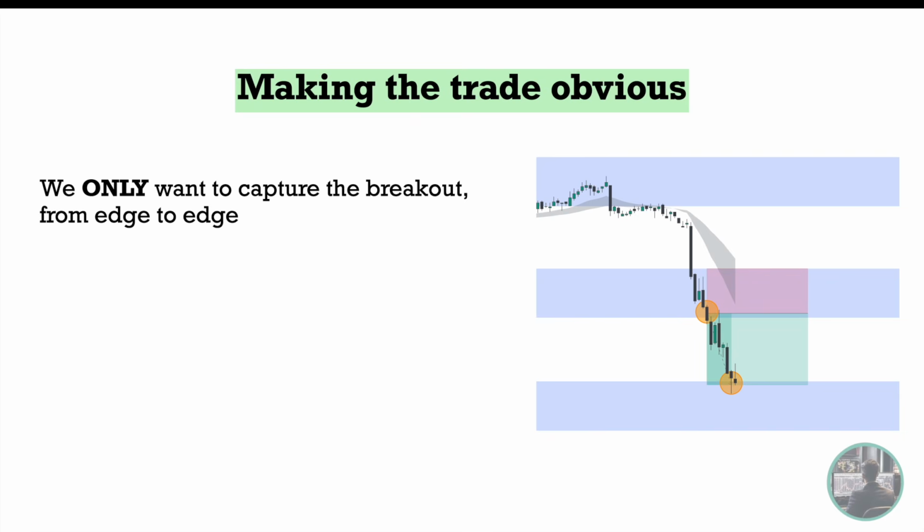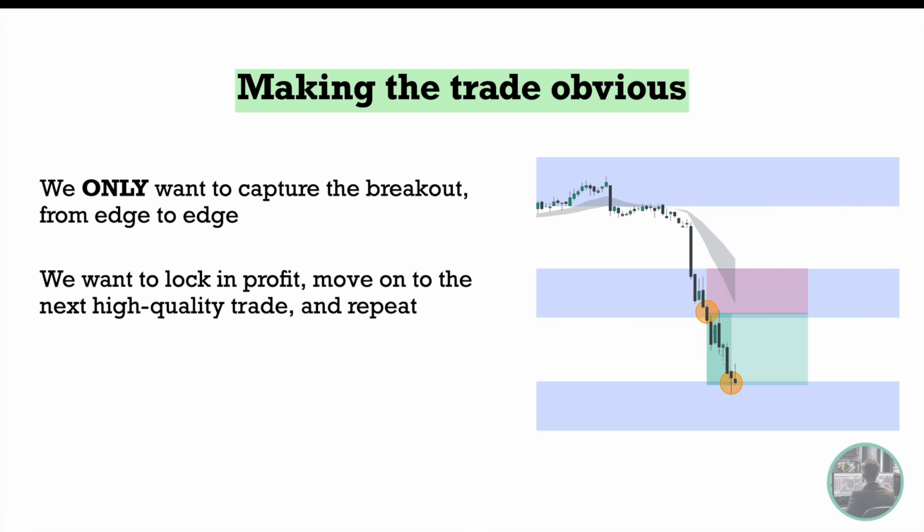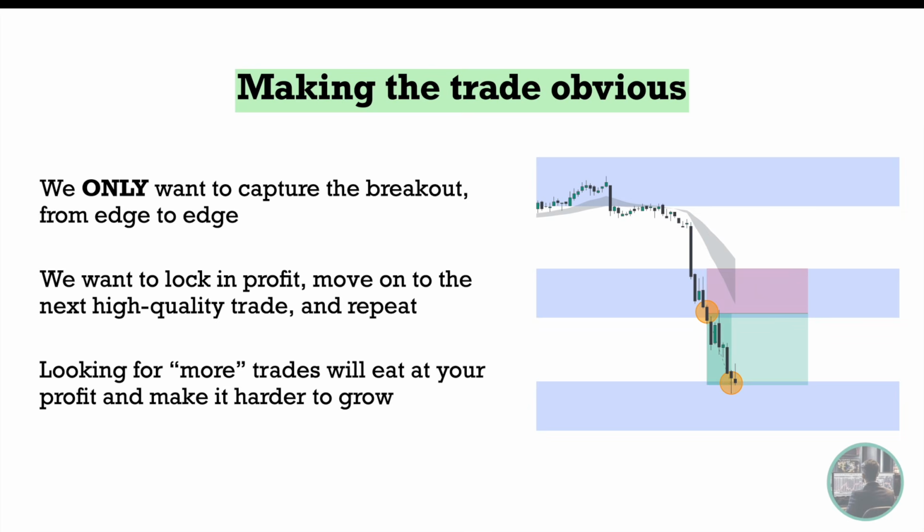So once we find one, we want to lock in the profit and not give it back with another trade. Because if you take regular trades, you'll end up giving most of it back, if not all of it, and probably even more than that. But if you take high quality trades, then you keep most of that profit and stack your gains a lot faster. So here's where it becomes obvious.